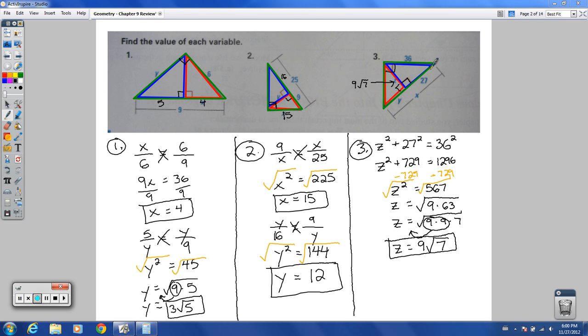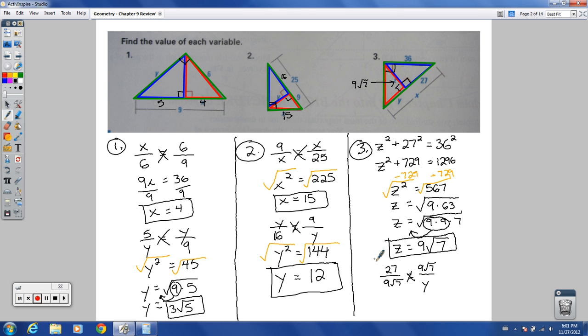but I do notice I could do the long leg to the short leg for the blue triangle and the long leg to the short leg for this red triangle using the 9 radical 7 part. So this is one valid comparison. This would be long leg to short leg. I could do short leg to long leg if I wanted to as well, but you just got to keep them consistent going from here to here. So 27 over 9 radical 7, and then over here, short leg would be y over 9, or I should flip-flop that, I'm sorry. Long leg over short leg would be 9 radical 7 over y.